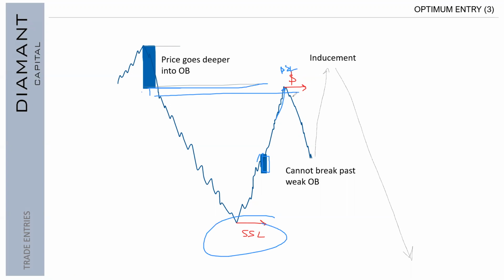Now, how do I understand when an inducement might happen? The way to know is the reaction from the next order block that you might see. And as soon as you start to see this reaction right here, boom, and it rejects off, that's when you know you might be starting to see an inducement.